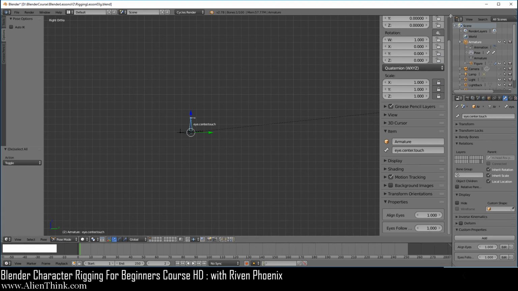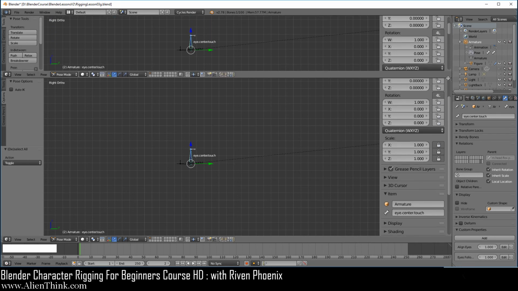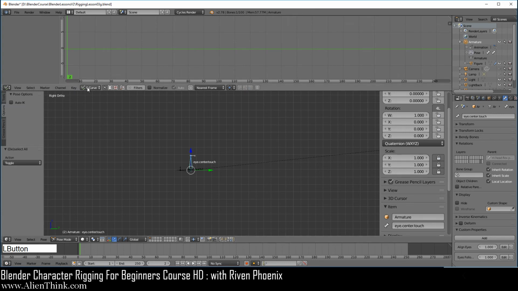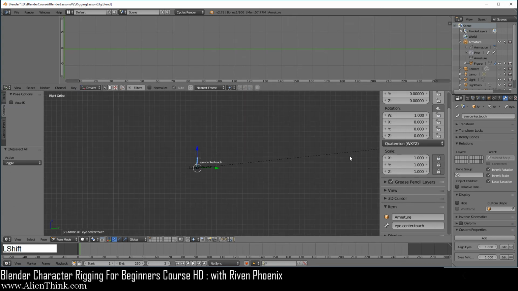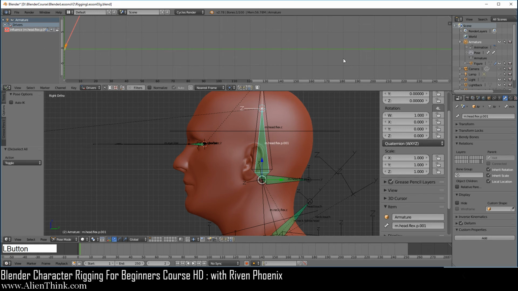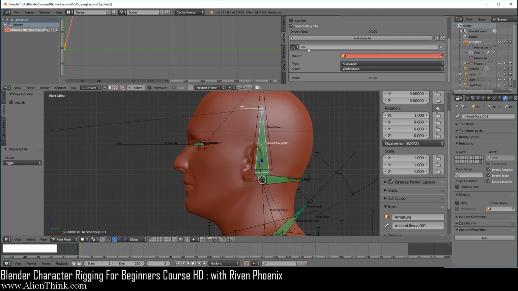Now let's go ahead and bring up the graph editor and set up the driver. Go ahead and switch to drivers. You're going to have to select this bone, click over here, go to drivers, and expand this. This has to be on single property.